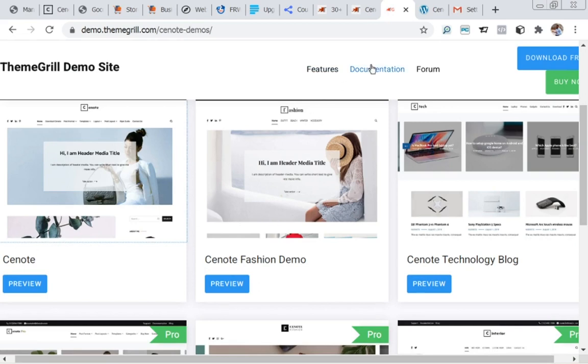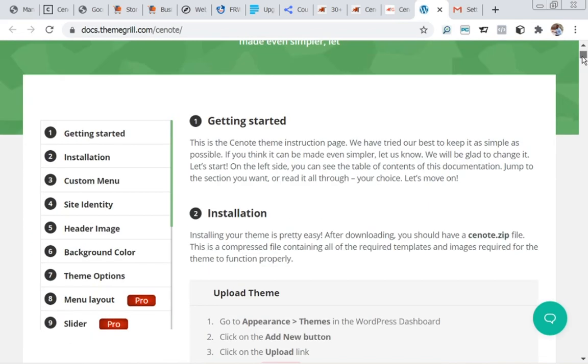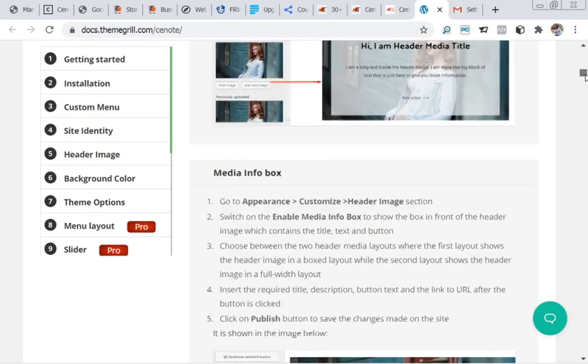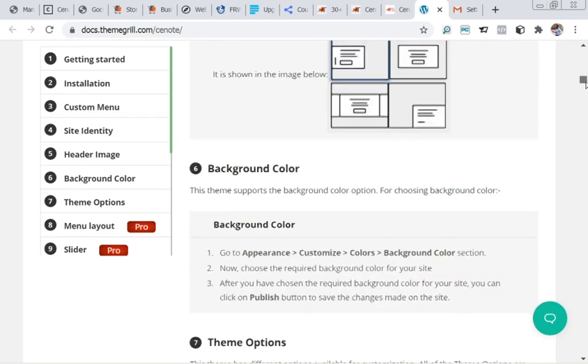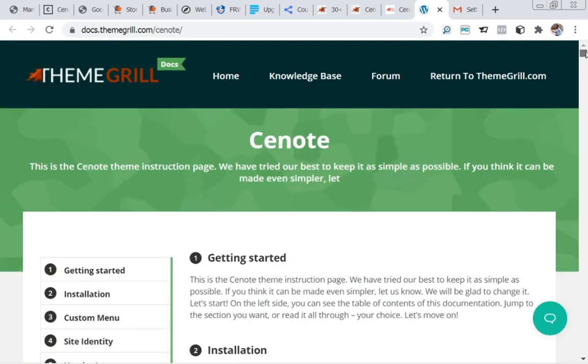When I click on the documentation, straight away it took me here, where I can play around and get any information that I need about this blog. Okay, so you can play around also, as usual. I've already taught you all this, so I don't need to waste our time anymore.